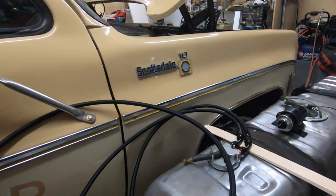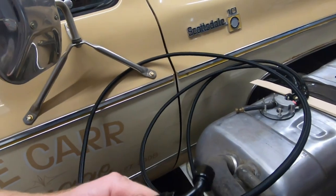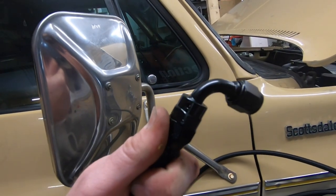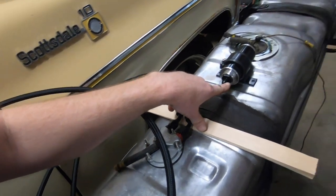Okay, that wasn't as bad as I thought. Still a little bit of a pain in the rear, but we've got all the lines ready to roll and ready to start plumbing once again. We've got the two lines coming out of the tank here, and they're all tight and ready to roll. And this is the return line that goes all the way. We made sure that was going to be a right angle, so that goes all the way up to the throttle body. And then the other side, on the pressure side, that's going to go into one end of the fuel filter.